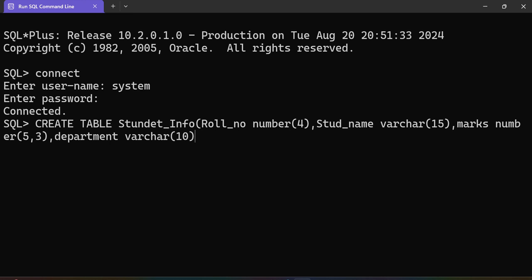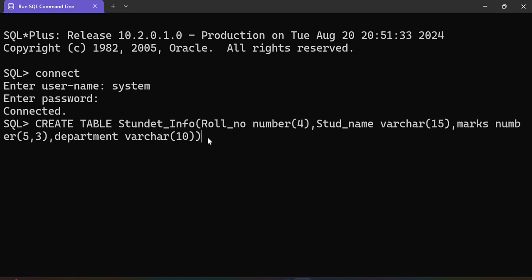Now all my columns are completed, and I required only this many columns in my table. The first column is roll number, the second is student name, the third is marks, and the fourth is department. After completing your columns, you need to close the bracket that you opened first.